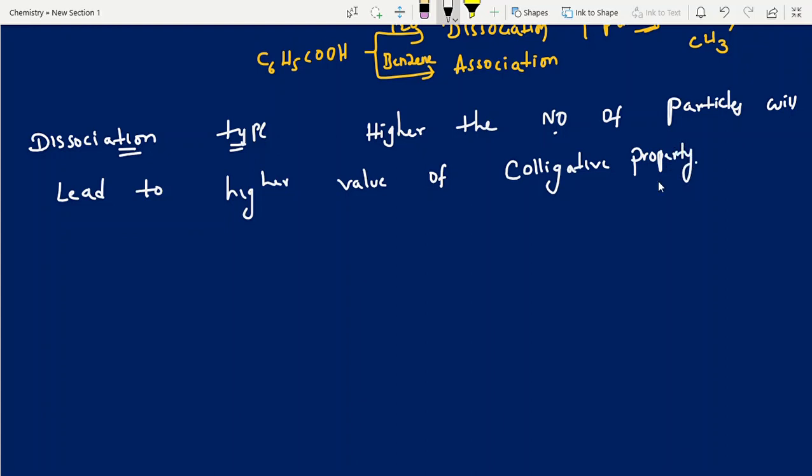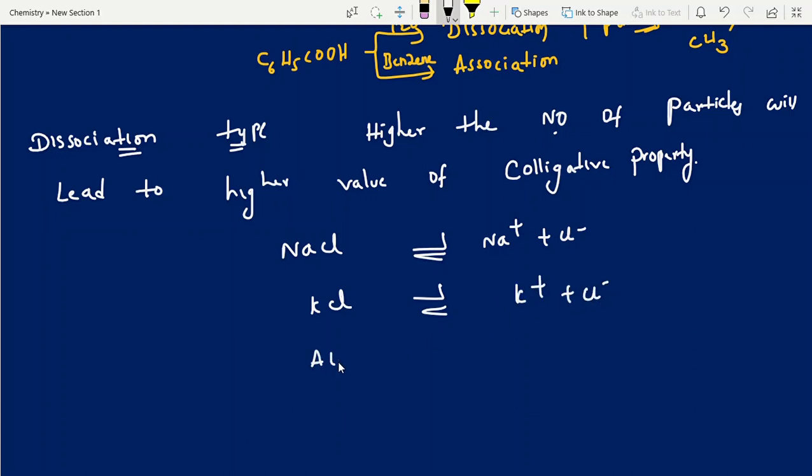That's it. Okay. See, I am giving one example. NaCl dissociated to Na plus Cl minus, right? So suppose if they had given KCl, KCl also you can write K plus Cl minus. Suppose they had given AlCl3, yes, it is also salt. How it is dissociated? Al 3 plus and 3Cl minus. Here particles n equal to 2, here n equal to 2, n equal to 4. Like that we are going to calculate. Clear?